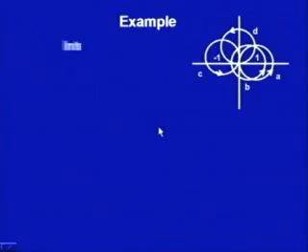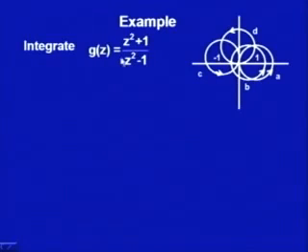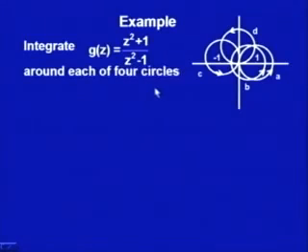Let us have this example. Integrate this function g(z), which is z square plus 1 upon z square minus 1, on each of these 4 given circles. You see the 4 circles, one is this circle A, which is centered at 1 with the radius as 1. All the circles are unit circles if I compare with this circle. Then there is another circle B which is a shifted one, then another circle C which is shifted towards this side, then another circle D. So let us start the solution one by one.